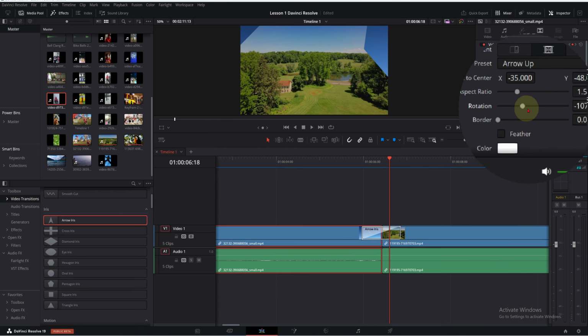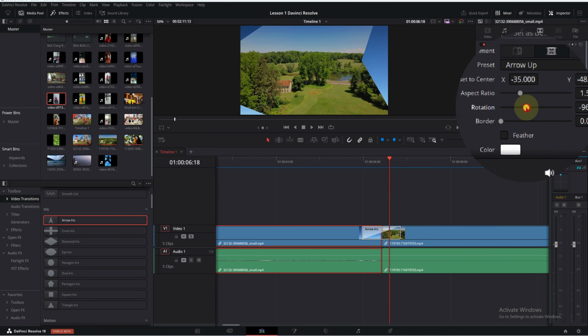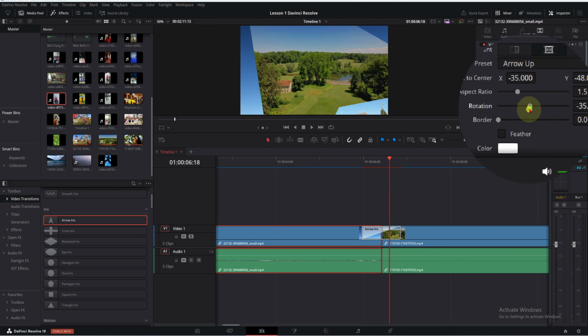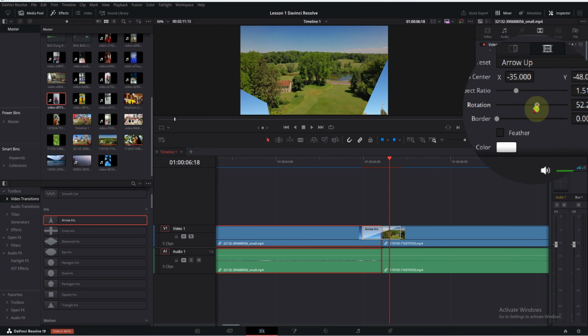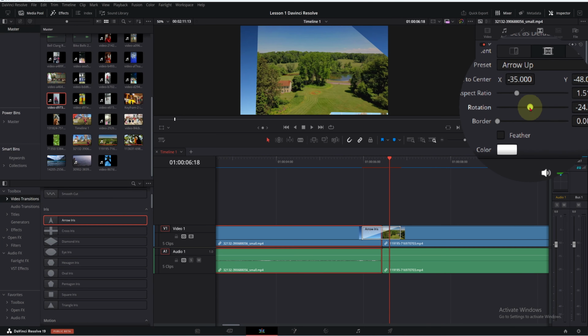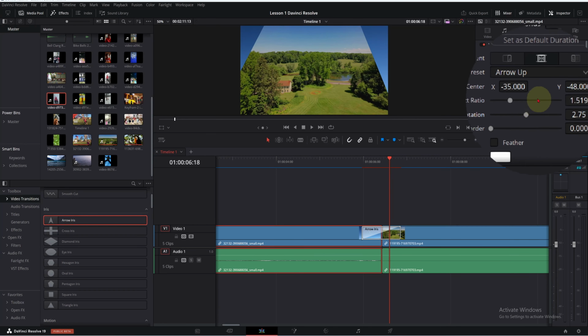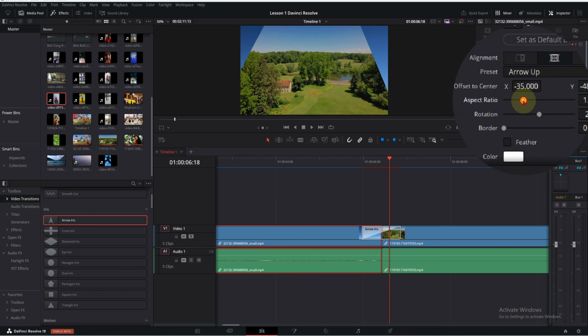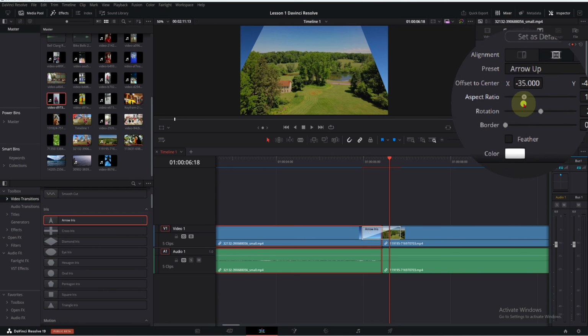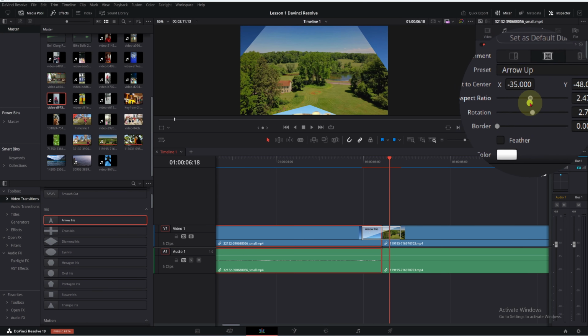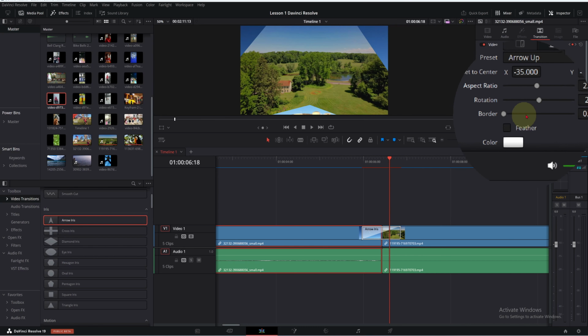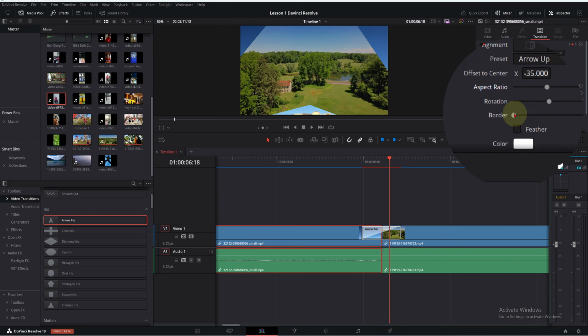Again I use keyframing, you can actually use keyframing in DaVinci Resolve. You see our transition will be like this here, it will be straight. In this way it will be straight. I will decrease the aspect ratio. Actually you can use border here. You see here, border, you can use border.